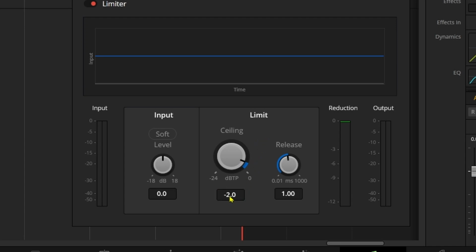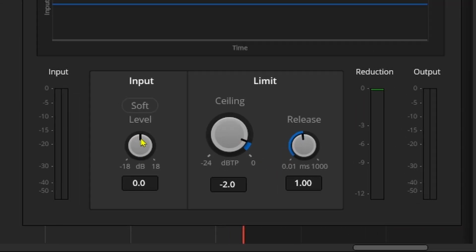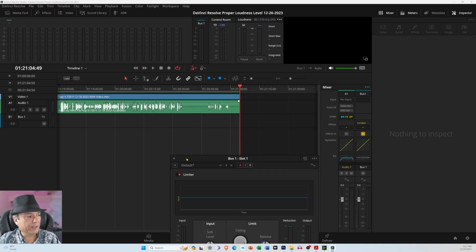And you can also type in this one. This allows you to type into it. Or you can just click inside. No, so you can't drag. You have to type it in or just use the dial, the control knob. So we're setting it to -2 because we don't want it to go any higher than -1.7, like 1.5, 1.0, because that's where distortion will come in. So we're going to use this to keep it from going any higher than -2 decibels. This we're going to adjust in a few minutes. So for right now, we can just drag this out of the way.